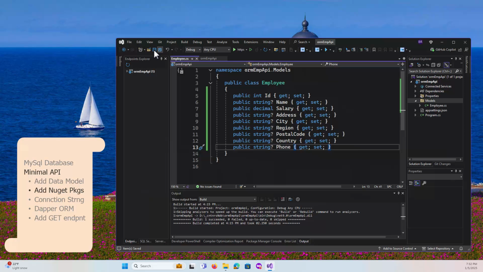There, we now have an employee class in the models folder with 9 properties typed and named to match our database table. This sequence continues with adding the NuGet packages that our API will use.